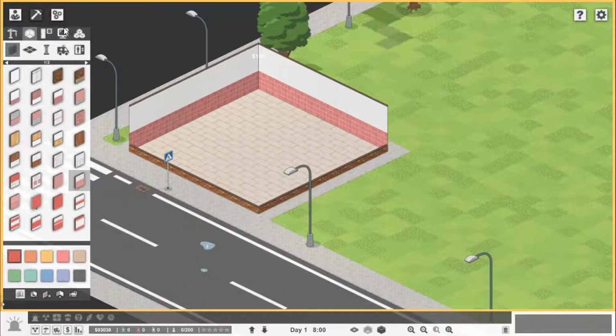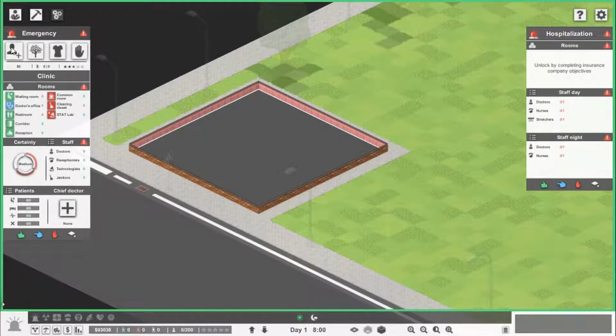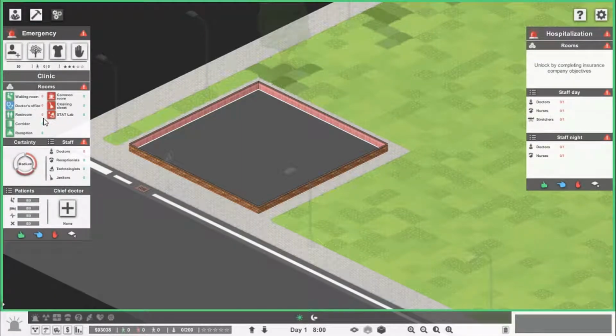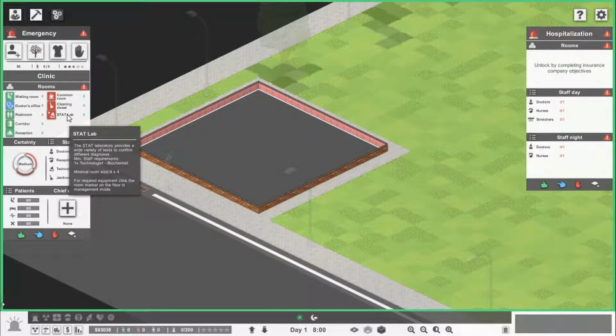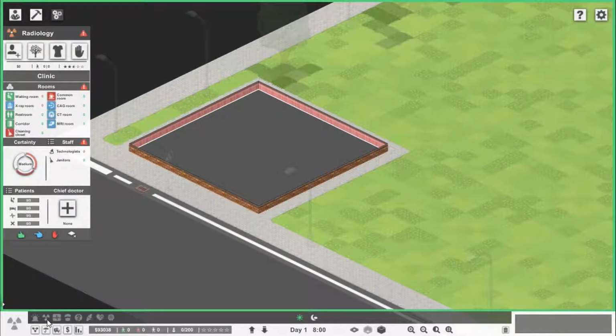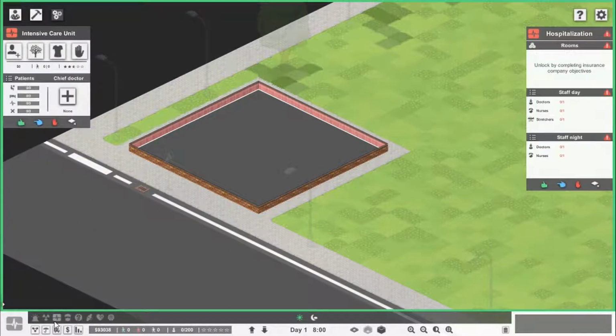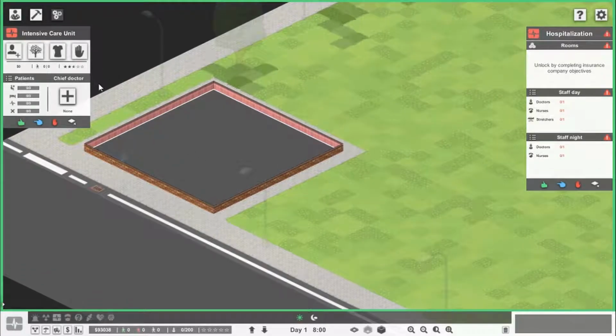Now in these rooms you're going to need these rooms. Each one has a specific type. Waiting room, doctor's room and restroom are important because they're in red. Any ones that are in red you must have to get the emergency room up and running. The rest are as important but not straight away. And you've got your radiology, MRI, CT, CAD room, intensive care unit, which will be unlocked on the right hand side here. But we'll go into that once we advance a bit further. So let's get back to emergency.